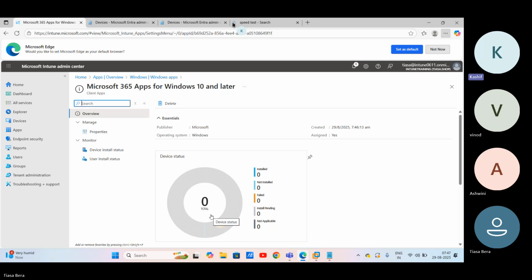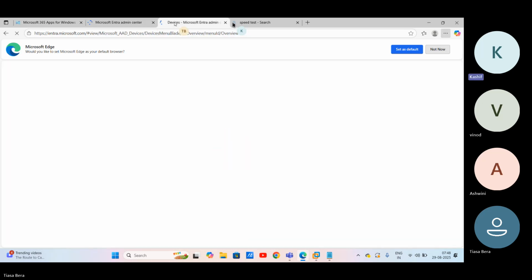Now the second thing is we have to deploy some restriction policy, so that your employee will not be able to install any unwanted applications or uninstall these common applications. They will have restrictions on their computers. So let's apply the restriction. Go to admin portal. Sorry, Entra portal.